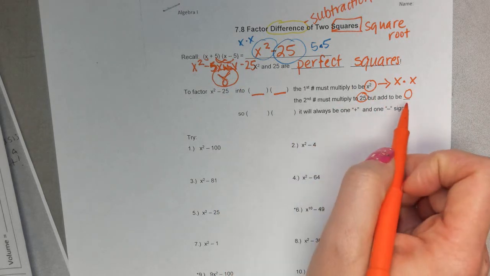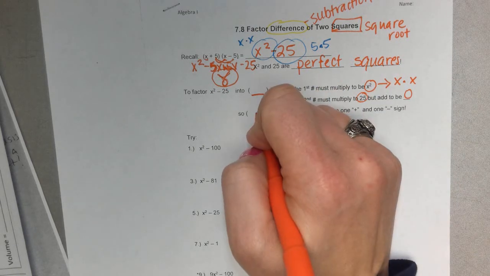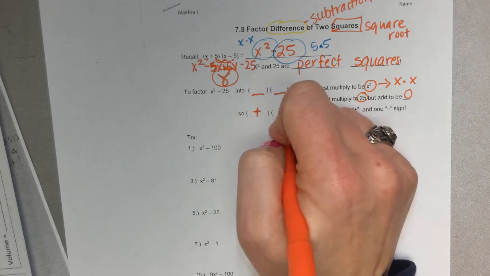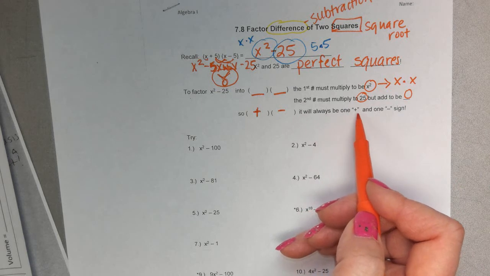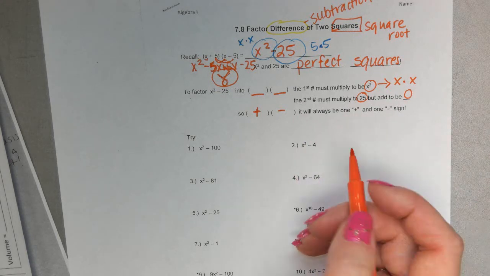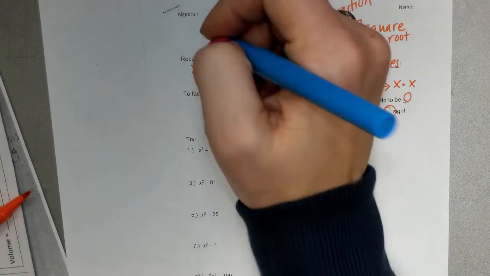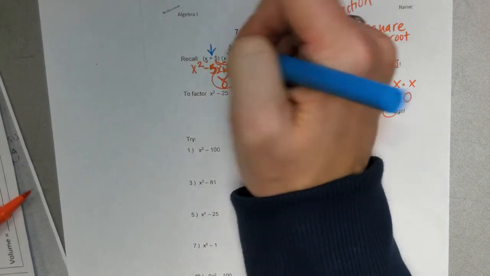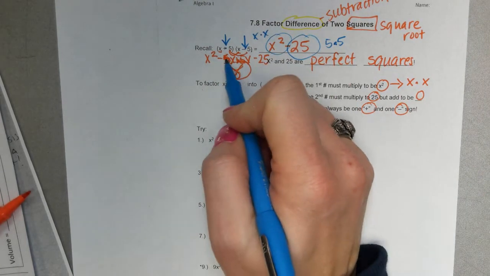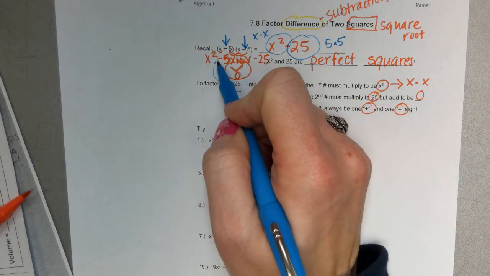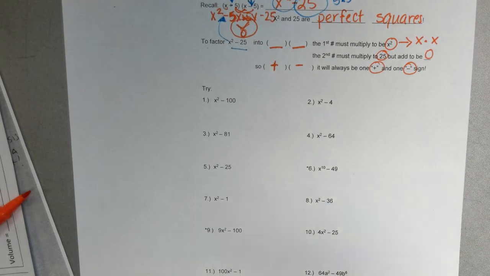So really, how do you get two numbers to add to be 0? Well, one has to be a positive number and one has to be a negative number. So there will always be one plus and one minus sign. When I say one plus and one minus sign, I'm talking about in the original. You have to have one plus sign and one minus sign in the original binomials you're multiplying, because you're going from here to those binomials. That's what we do when we factor. We go backwards. It's backwards foiling, remember?